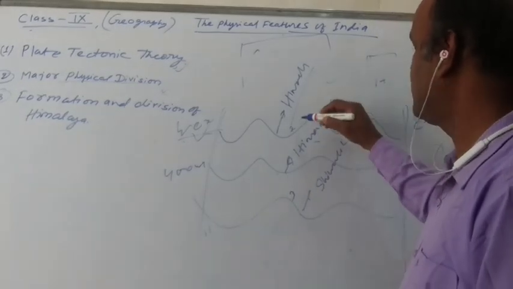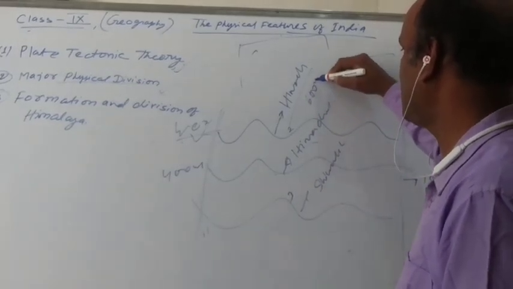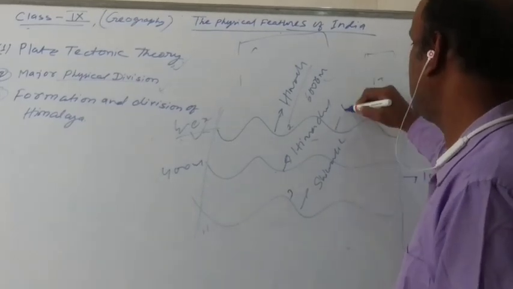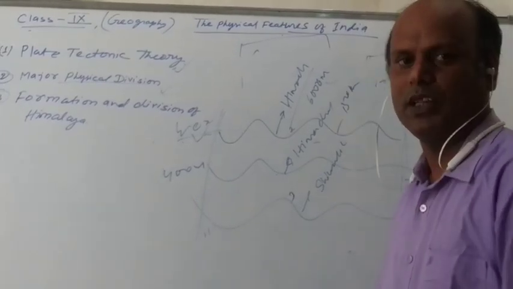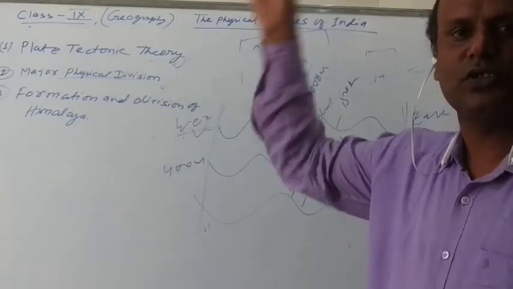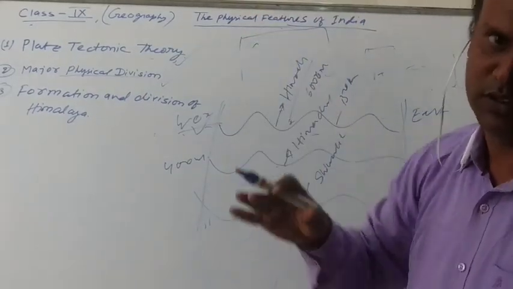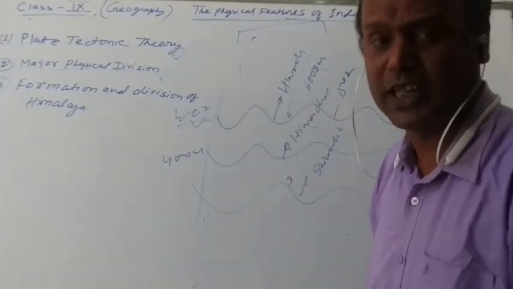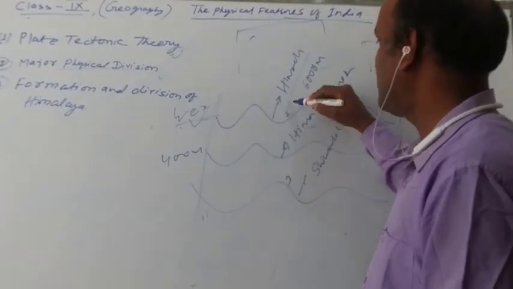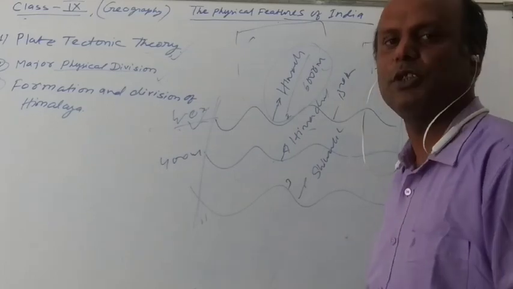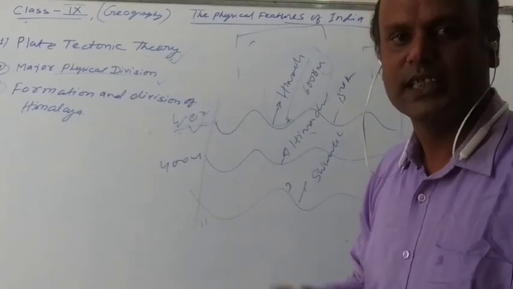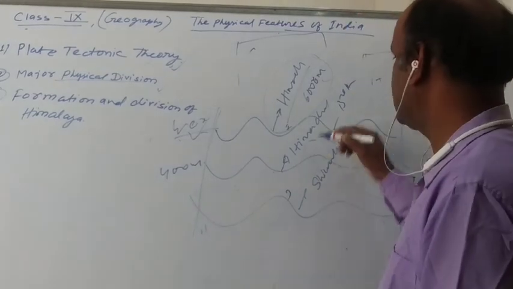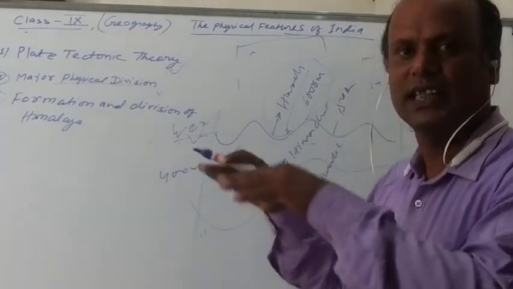The average height is about 6,000 meters, and their breadth is approximately 50 kilometers. And we know that these Himadris are covered throughout the year with snow, and these snows generate various perennial rivers. That means Himadri is the highest mountain range of the Himalaya, from which many rivers originate, and it is especially covered with snow all year round.